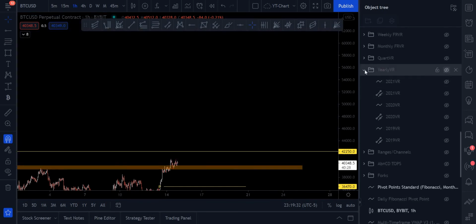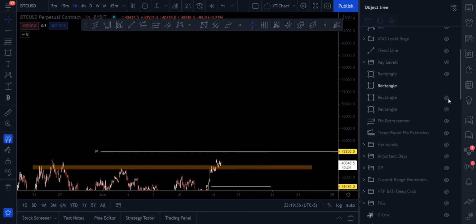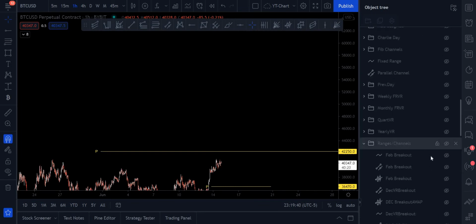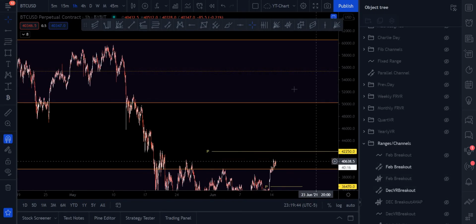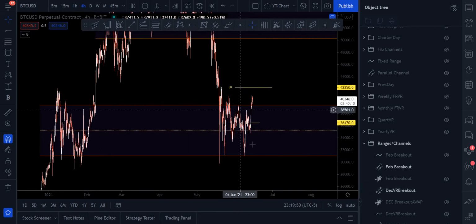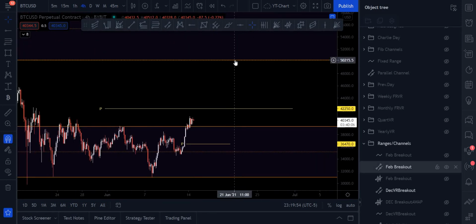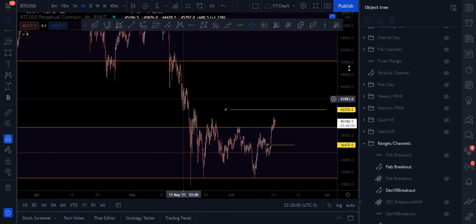These are time-based ranges. We're not using anything right now with structure just yet. But if we were to take a look at the structural ranges just before we move on, because I'm going to try to move this out fairly quickly, you can see that we are trading above the old range here from previous market structure. You can see that we are now back above this. And so in theory, this is where we should be heading, is to the 50K mark in that region. I just think that that 45K level is a really big resistance.